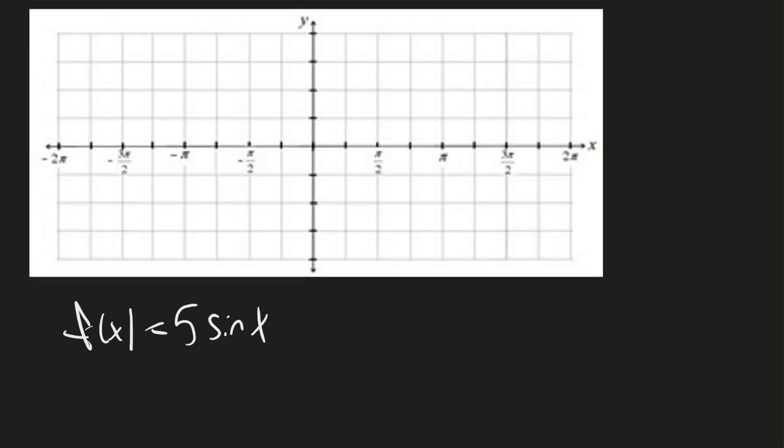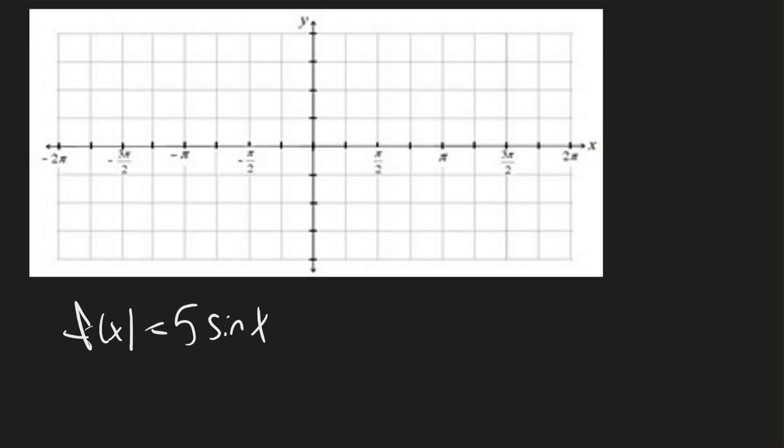One of the last questions I just did a video for, I said I'm going to call 2 tick marks 1, so each tick mark was a half, so I called that 1 and this negative 1. That's a bad idea for this question because this question has an amplitude of 5, and if I call this 1, then this needs to be 2, and then 3, 4, 5. So much of my graph is just off the page.